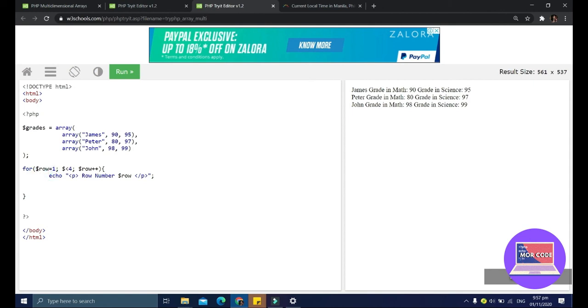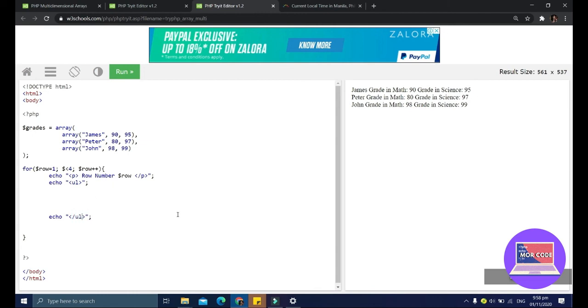So we assign the row here to 1. Now let's echo an unordered list. Echo and then UL, and here we're going to close the unordered list.